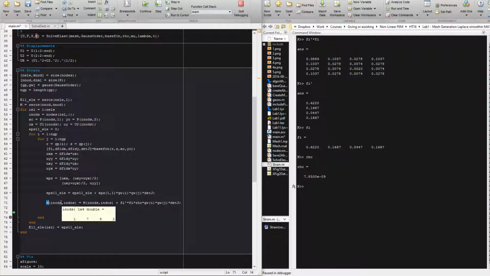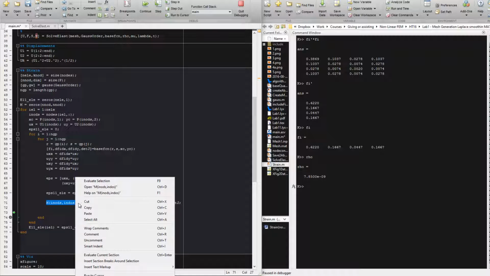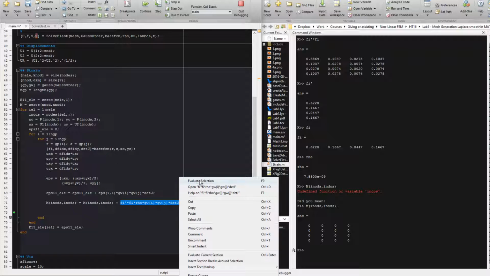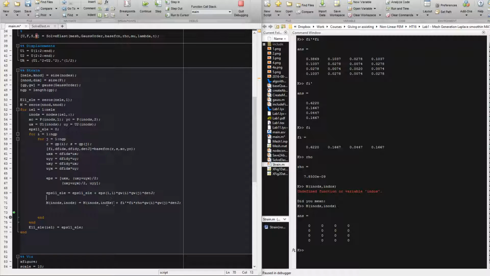It's going to take this thing here. E nodes, not indos. Okay, so evaluate this. So it's going to take stuff that doesn't exist and put other stuff that doesn't exist there plus the stuff that does exist. I mean, you should know this by now. This is standard assembly stuff.